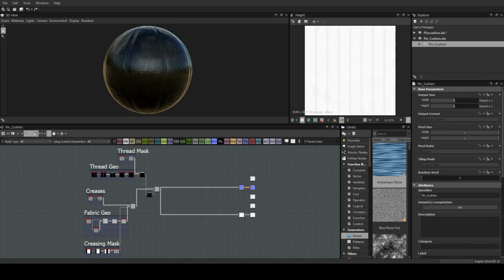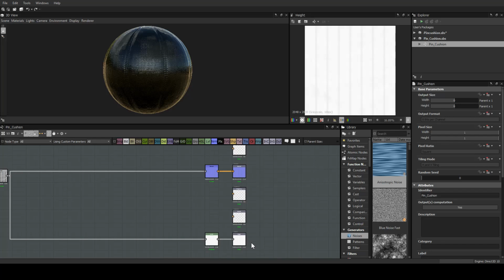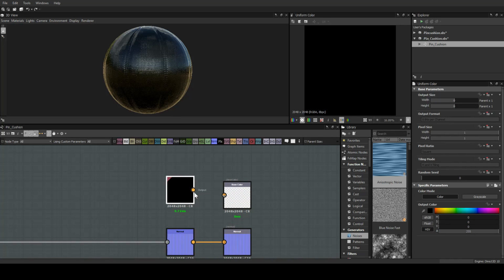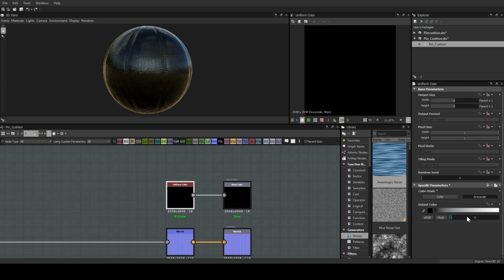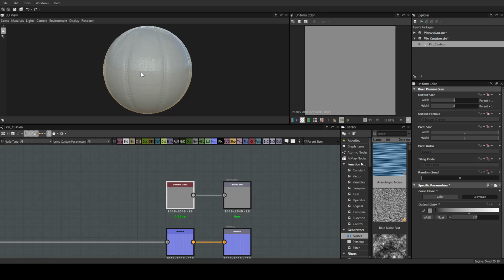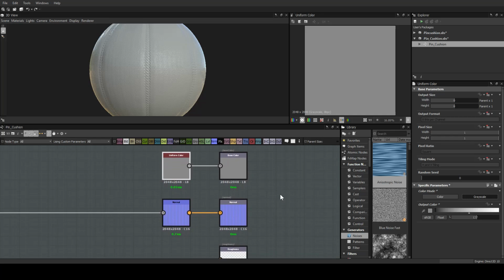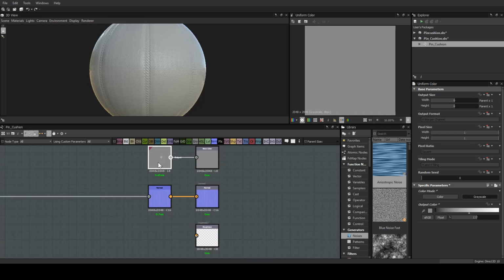And so I've just cleaned up all the remaining nodes that we had, and I've gone ahead and deleted the base material, and then I've plugged in our normal and our height to the outputs here. And just for the sake of visualization, I'm going to come up top and plug in a uniform color node. I'm going to convert it to grayscale for right now and bump that up to a mid-gray, or a mid-value, so that we can see the geometry that we have here.